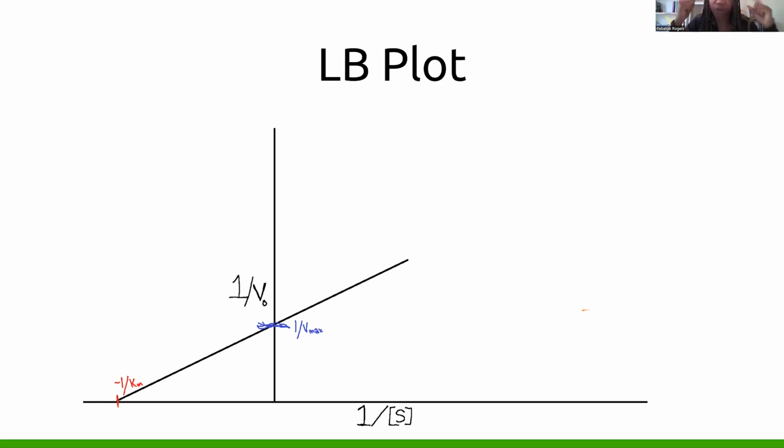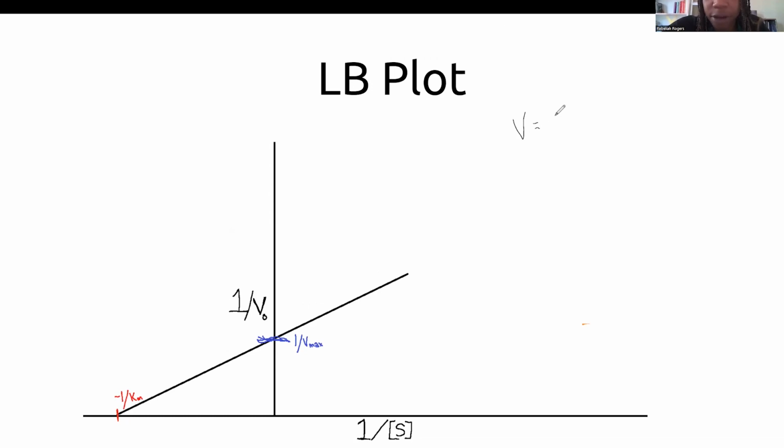Double reciprocal. Let's first talk about reciprocal on the y-axis because it'll be a little bit easier. So reciprocal, like I said, goes flipped upside down. So instead of having the V or the reaction velocity, you've got 1 over the reaction velocity. And so if you think about fractions, if you've got 1 over something, anytime the bottom number gets bigger, the fraction overall gets smaller. So let's say we have a V1 of 5, and then we'll call V2 10.